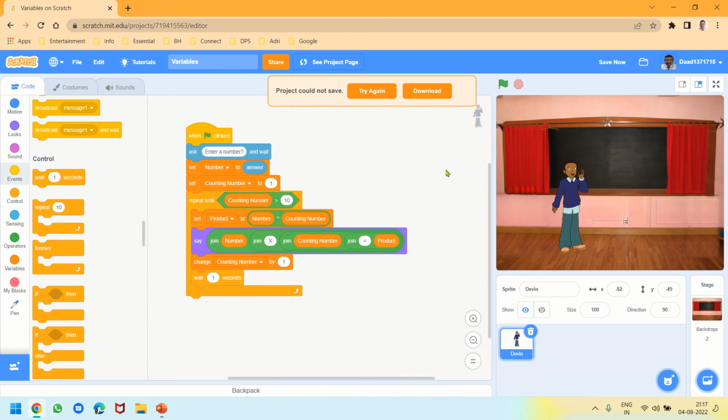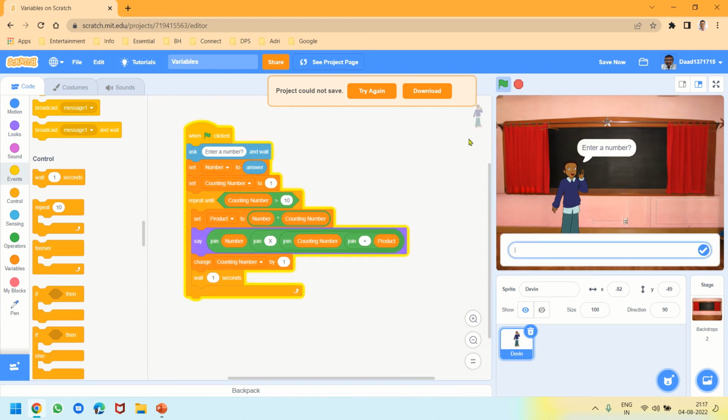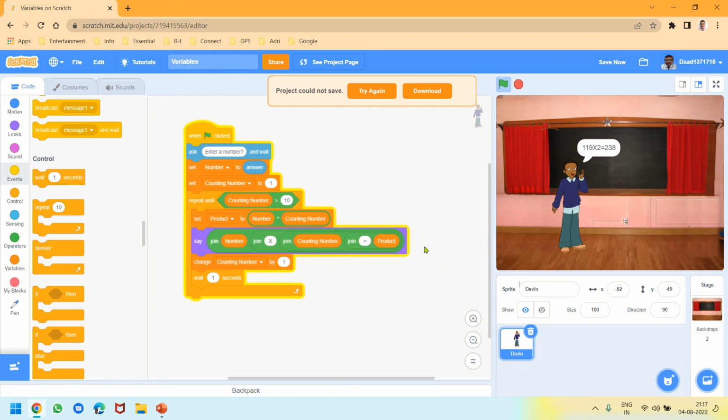Okay, next, see, asking for a number, I am giving 1 1 9. When I enter, it says 1 1s are 9, 2 1s, 3 1s, 4, 5, 6, 7, 8, 9, 10.